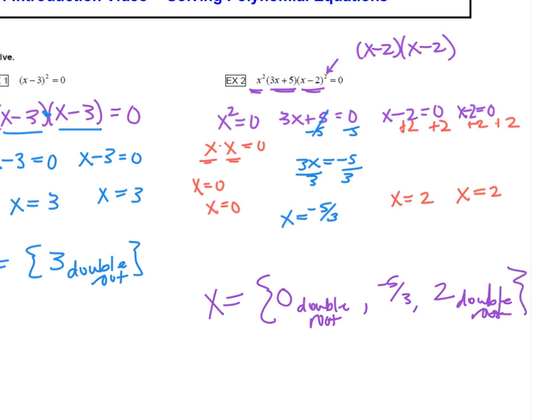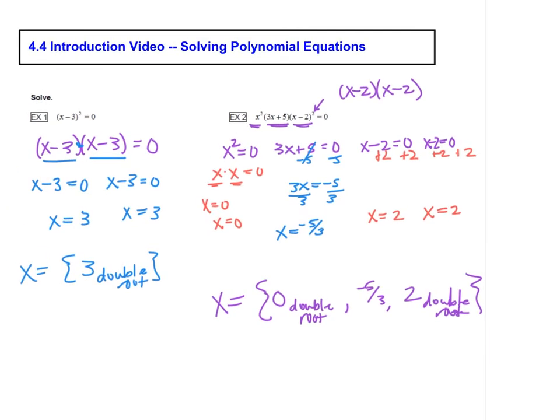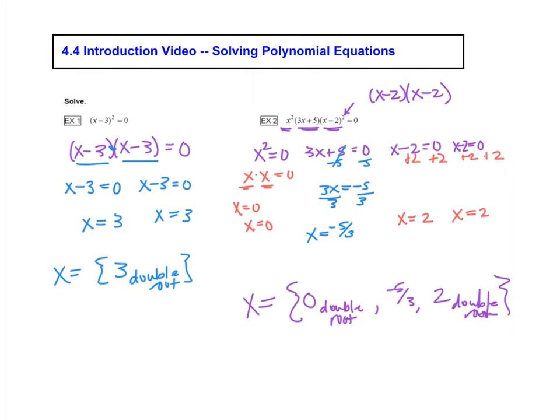So let's just kind of think about what we just did. We're solving polynomial equations. We want to have it broken down into factored form like this so that you're separating things with multiplication. If you have a squared, that means that you have two of them like that. That's going to give you two answers. It will give you the same answer twice, so it gives you that double root. And basically you're just solving each little equation for X.